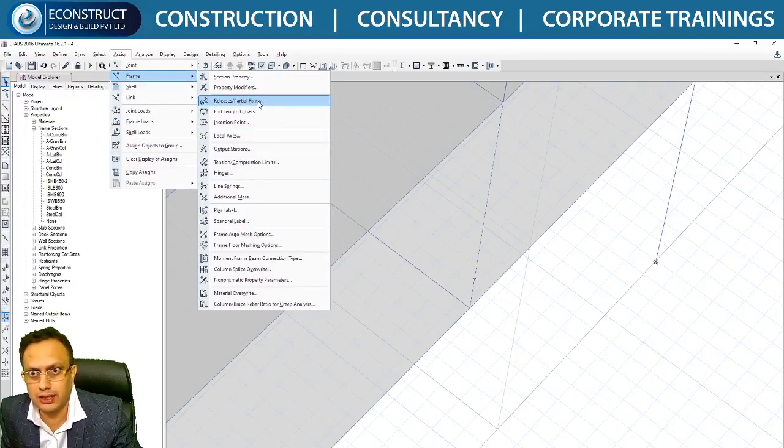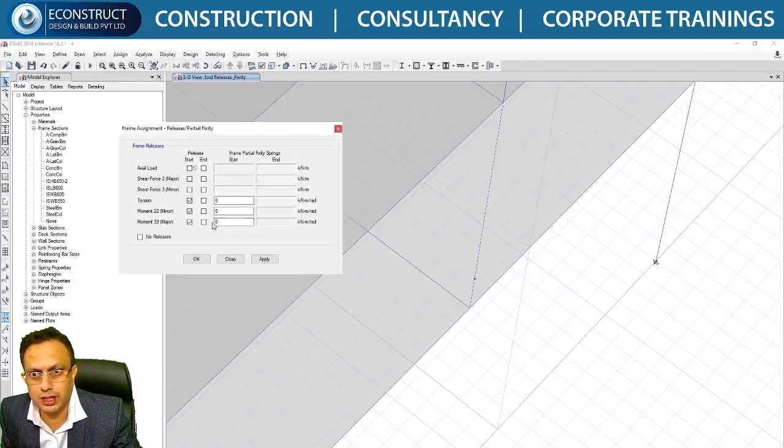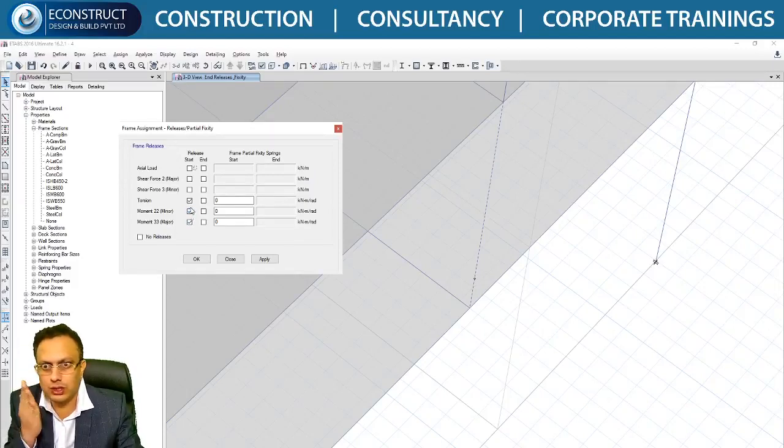Once you go here, you will select only at this point or this point, only the start point. I don't want torsion also. I don't want minor bending moment also. I don't want major bending moment also.